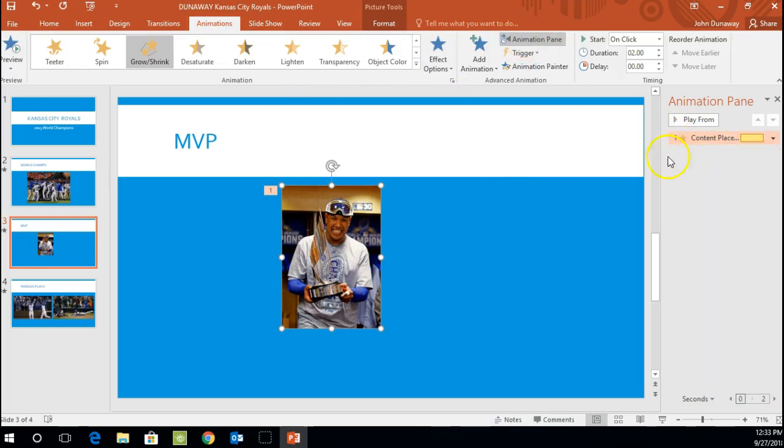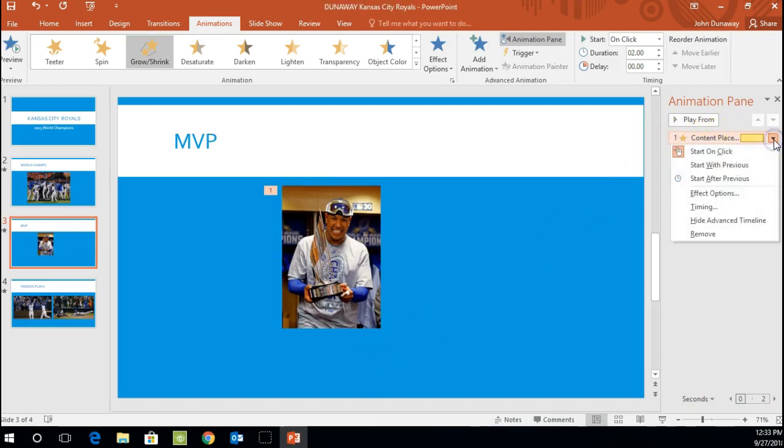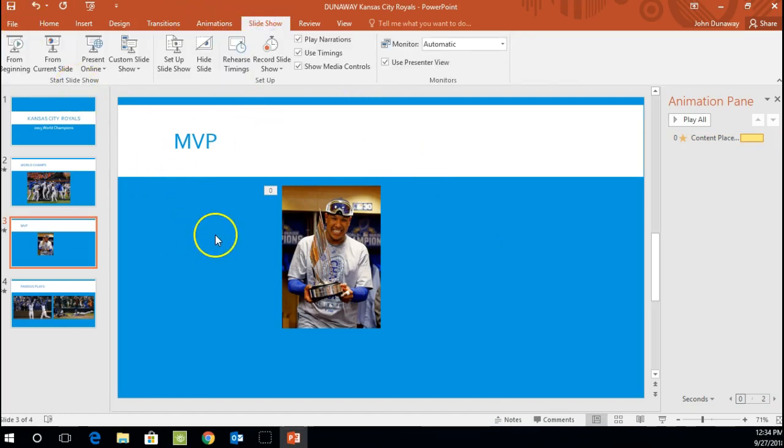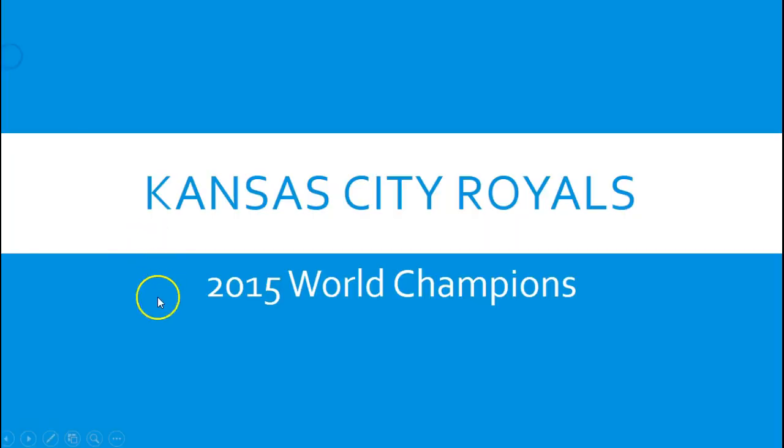And again, we have the 1 there. So I think what's happening here, I think this transition actually happens after the slide. So it is, again, if I show you this, it's start on click. So we want start after previous. Okay, and that should take care of it as well. So now let's go back and see if we can at least get through. This is a good way to test your PowerPoint, is go back and see how far along it goes.